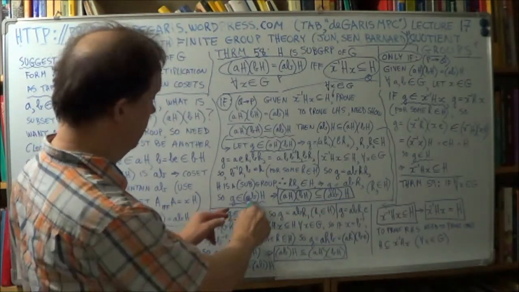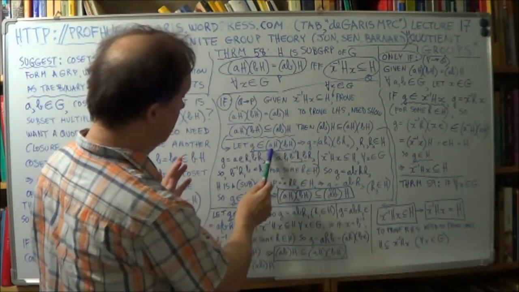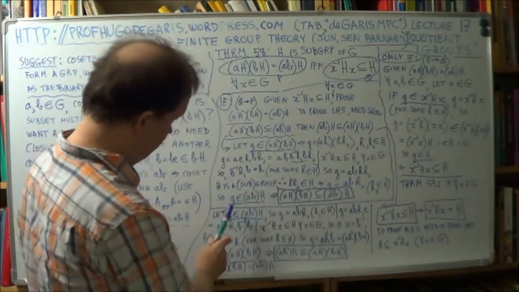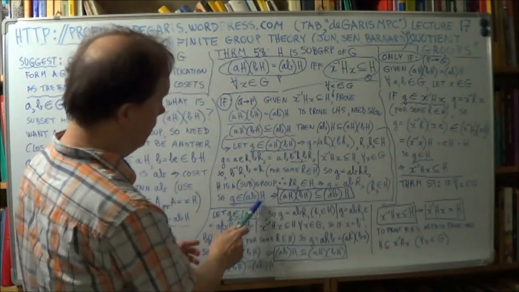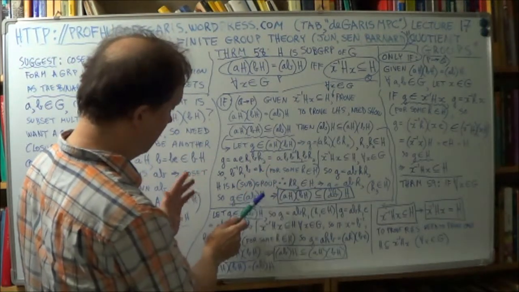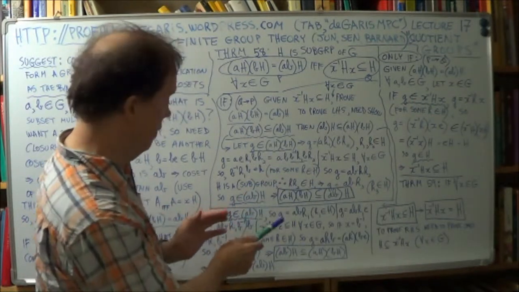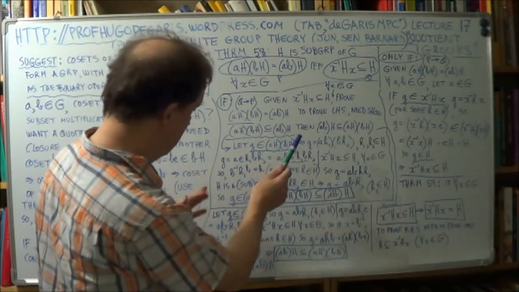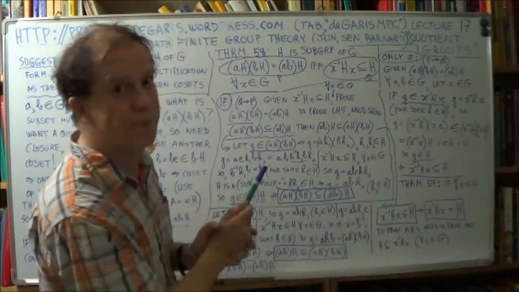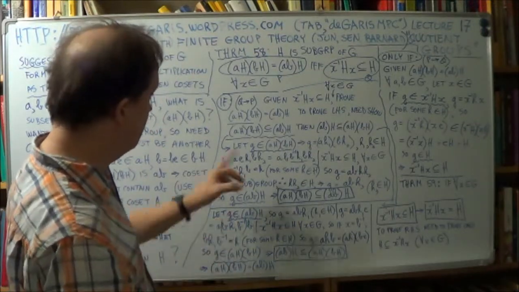Now I've wiggled the line underneath. If G belongs to this set, then we've proved that G belongs to AB of H. So if it belongs to this set, therefore it belongs to that set. Therefore this set is a subset of that set. I've written that down here. So we're only part way. All right, now let's go the other way.